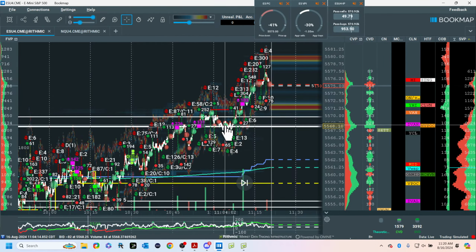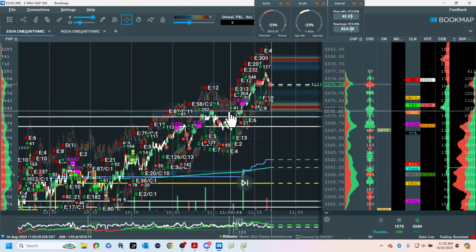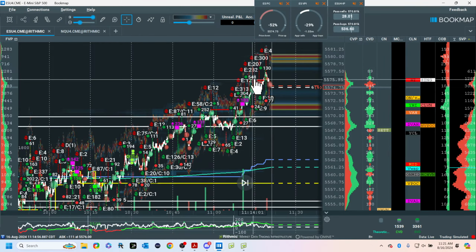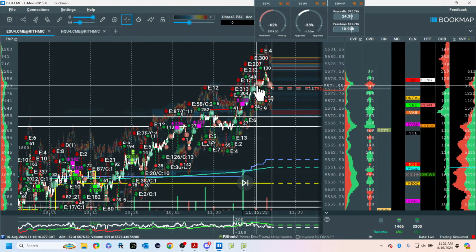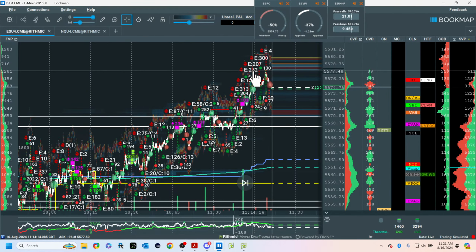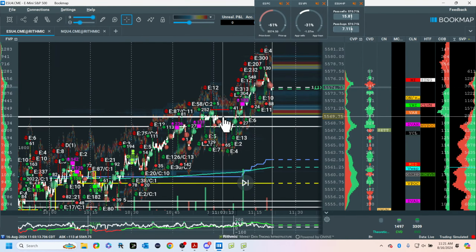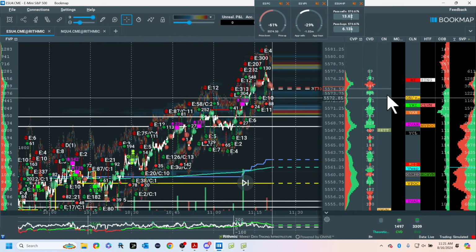Here's your volume. Here's your break. Now, this is kind of a breakout trade. I'm not saying anybody should take it, but it's a 5-point trade. Could be a scalp to there or nothing. This is not necessarily a trade I would take. I'm just telling you this is structure. For me, I'm just going out to this.